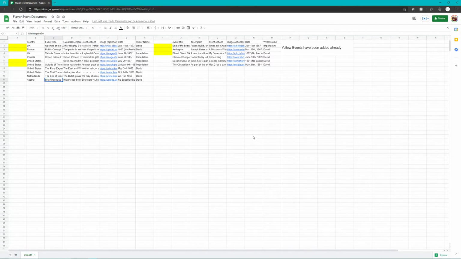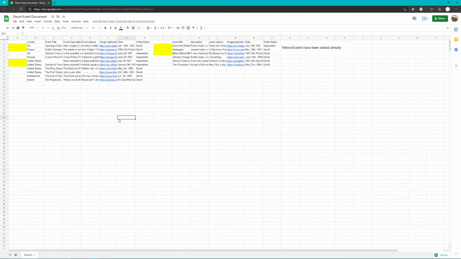So this is another option for writers if you're interested in not necessarily any of the requests. You can do your own research that you're interested in. There are no requirements other than you check with the dev of that country, or at least the centurion of that zone, and confirm that this is an event that should be in the game.